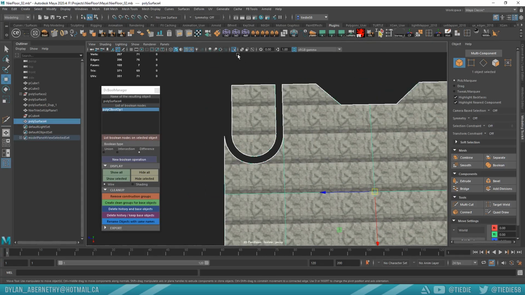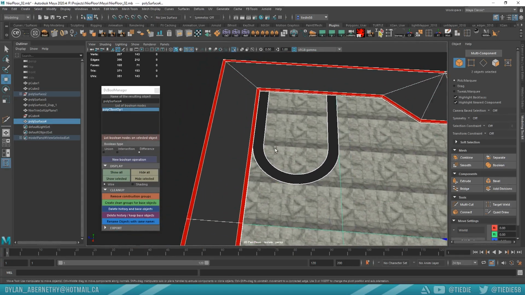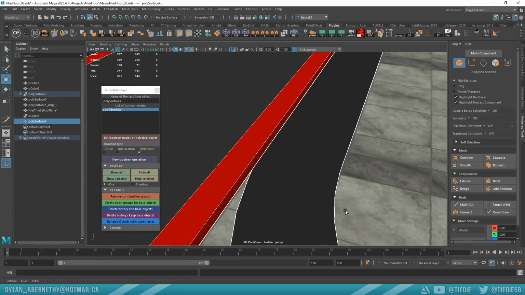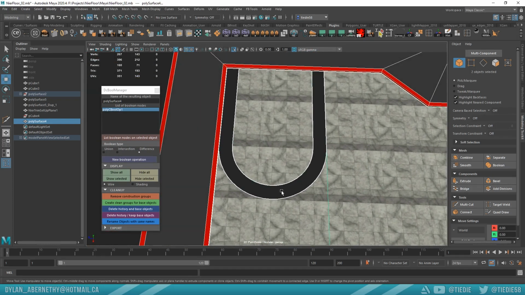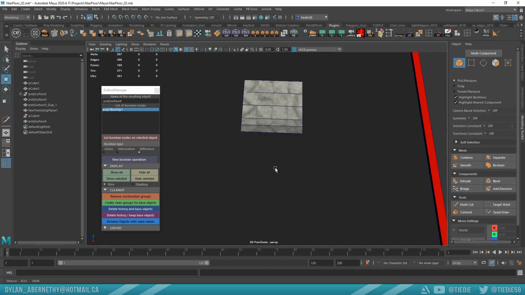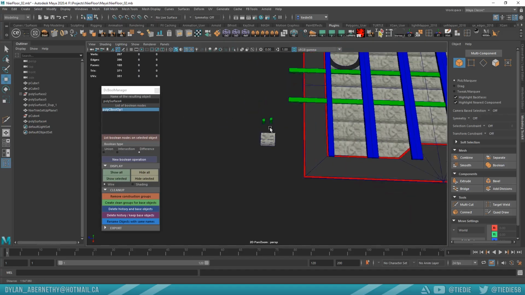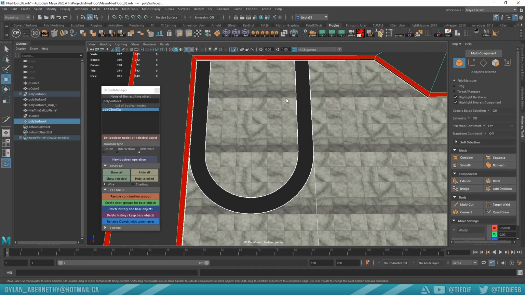And nice. Looks like we got our shape in there pretty good. So let's just select these guys. Make sure everything's lining up, which it looks like it is. And what we're going to do now is fill this in and then map this to the smaller tile part of our texture. So let's grab this. Should be pretty straightforward.